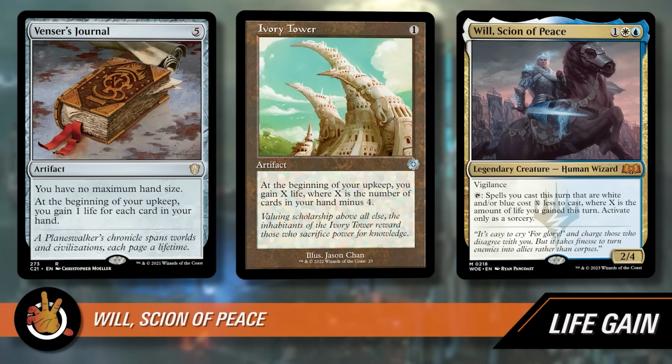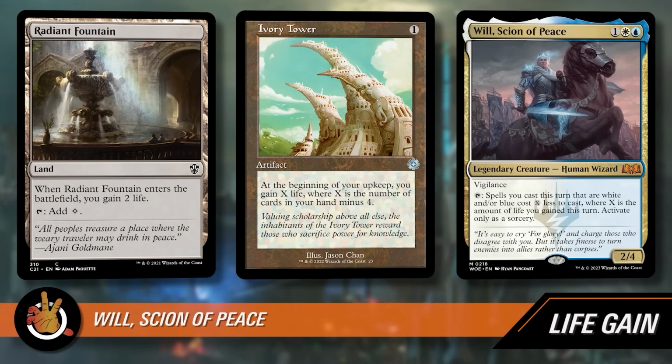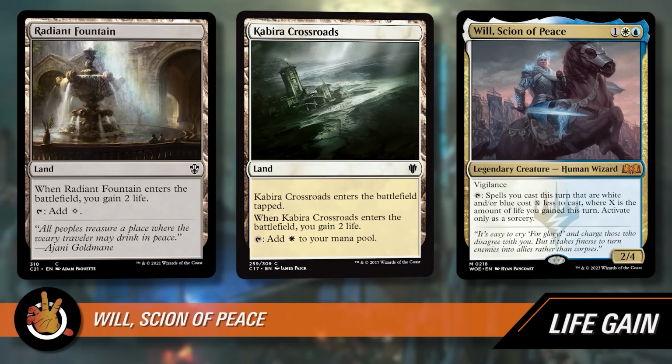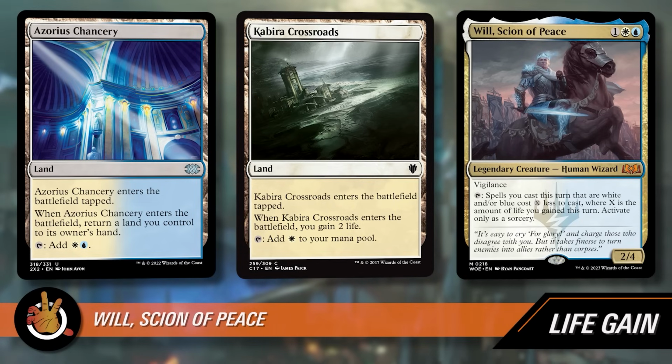Even lands, right? Like gain lands. Radiant Fountain is really good. It just comes in untapped. Spells cost 2 less to cast just immediately. You play a land. Pretty sick. Kabir Crossroads is the same thing, but it enters tapped. I think you even play the bounce land to return these to your hand so you can play them again next turn. Yeah, totally.